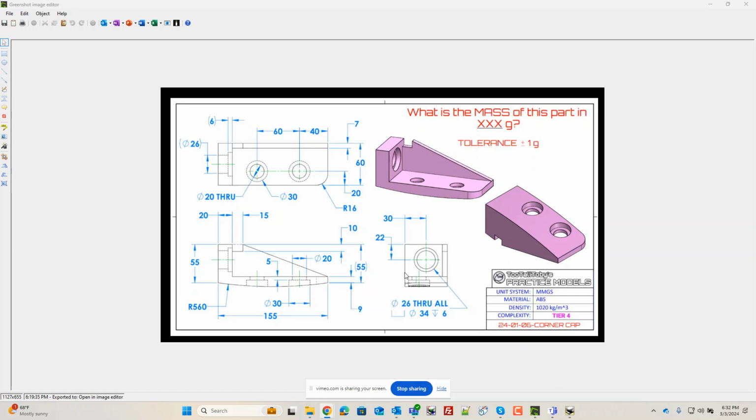Okay, so this is a model, fairly simple to do. A couple blocks in our case, some cylinders, and then a couple sketches that we had to modify for the angle and for this bottom. So we'll go ahead and show you how to build this in IronCAD. So let's go ahead and get started.